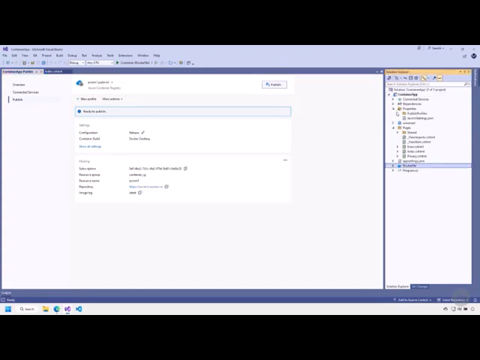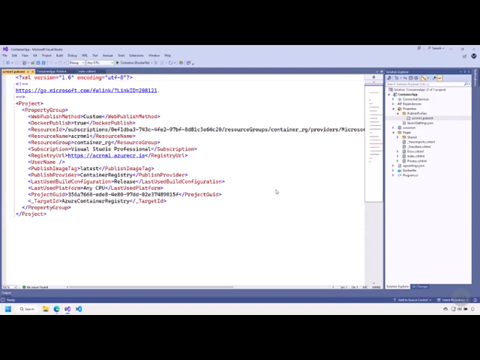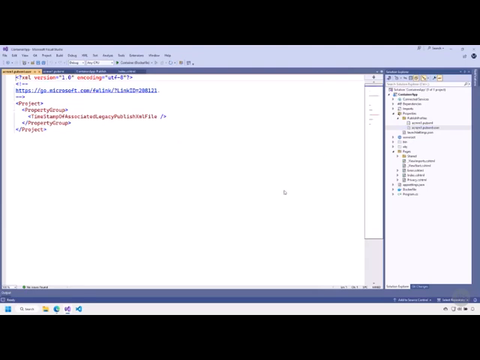If we open that up, it looks similar to the other Publish profiles you saw. But the resource name is the container registry, and the username is blank. So again, Visual Studio doesn't pull down any credentials. When we publish the container to Azure, it's going to use the credentials of the user that's logged into Visual Studio. I've already clicked the button at the top to show hidden files, so we can open the other file that got created. And you can see there's no password being stored here.